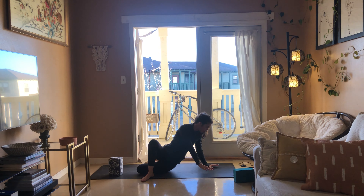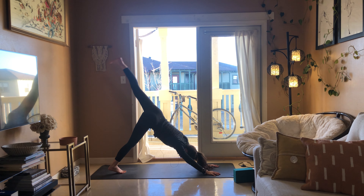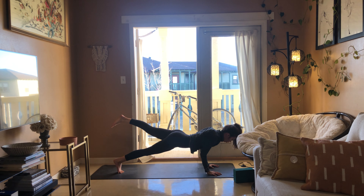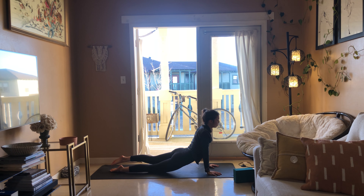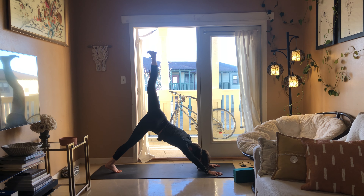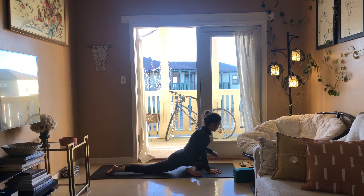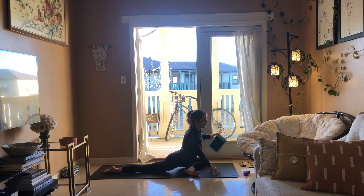Slowly rise all the way up. We're going to turn to our left, take our hands to the top of the mat, step back to downward facing dog. Left leg rises breathe in, shift to your plank — you can take that foot down if you need to, or we can keep it lifted. Lowering halfway chaturanga, cobra or upward facing dog with that left leg lifted, three-legged down dog breathe out. Breathe in as you lift that heel up towards the sky.